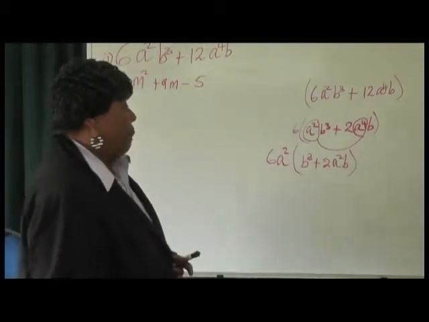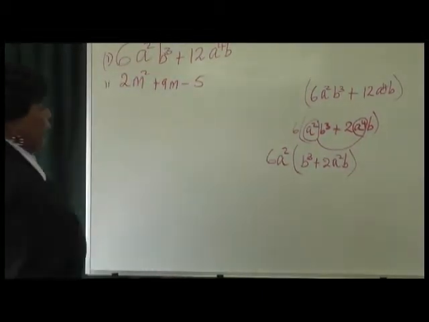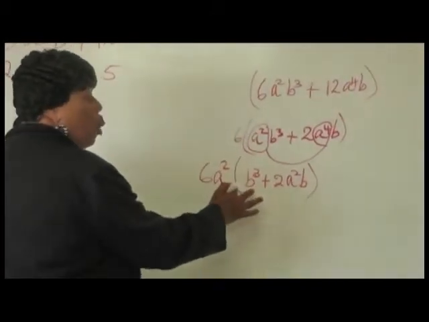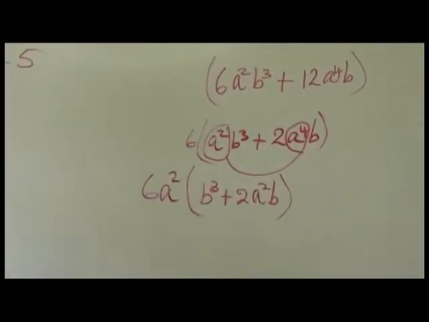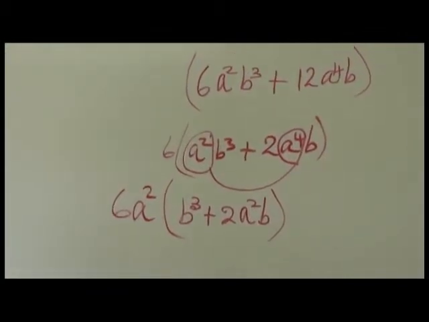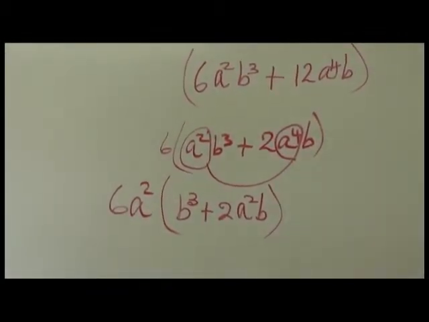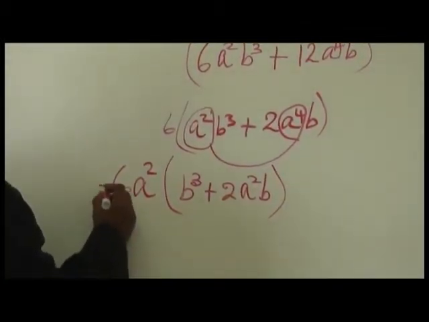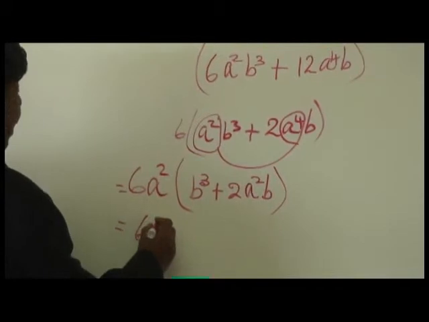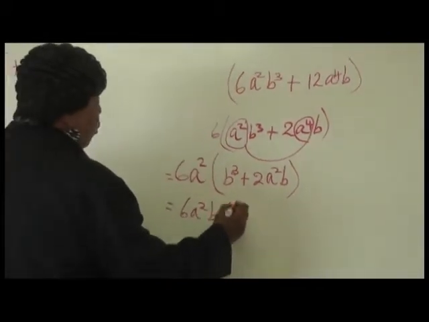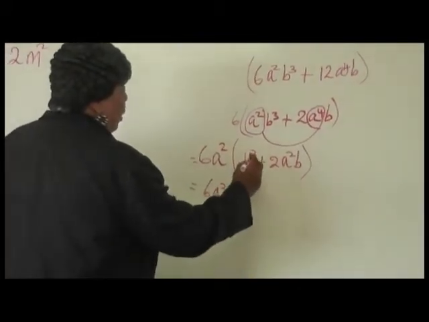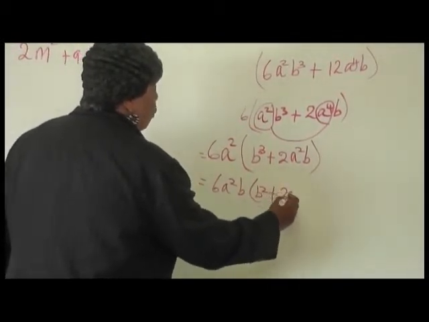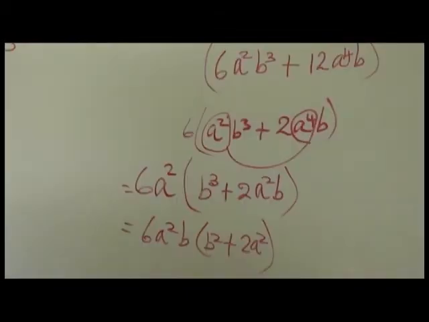Alright? Same dimension. So here now, since it's only 1b we can get from here, we must also only take 1b from here. So not because you say you have a bigger heap right here that you're going to take more from this one. Okay, only one. So here we go. Again, it is now 6a squared. Take our b outside. Once we have removed 1, because it's b to the 1, it is minus, it will be b squared and it's plus 2a squared. And we have given away our b from there.